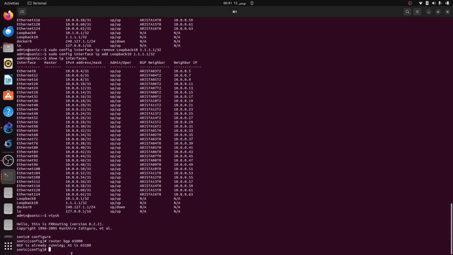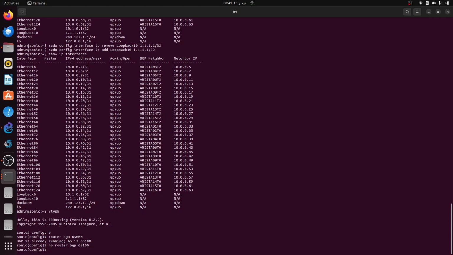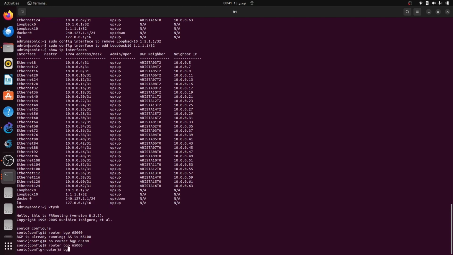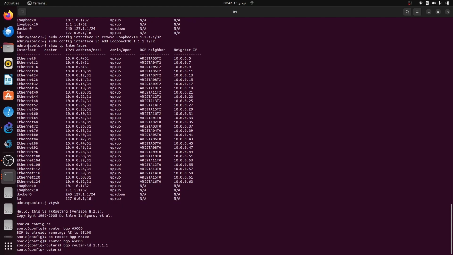So first of all, I will remove this instance by using the command no router bgp 65100. Now router bgp 65000. Here I will assign the BGP router ID, which is 1.1.1.1 in our case.